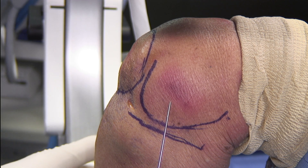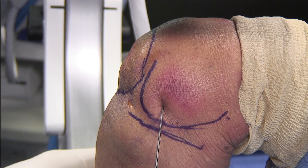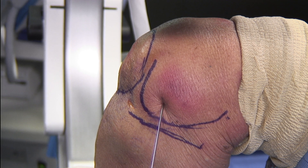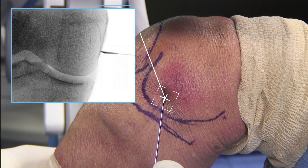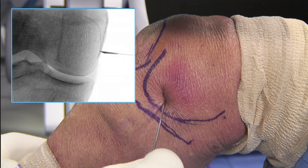I use a spinal needle for my lesion localization. I don't like to use a big pin during this part because if I create multiple holes within the cortical bone as I'm trying to target my lesion, I'm more likely to lose some of my bone marrow concentrate during those misfires. So a spinal needle is used to locate on an AP and a lateral projection. I have the MRI up so I have a general sense of where I'm trying to go. The fluoroscopic image confirms the location that I want to perform the intraosseous bioplasty with core decompression.